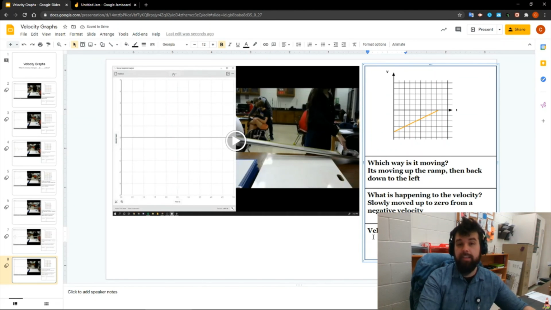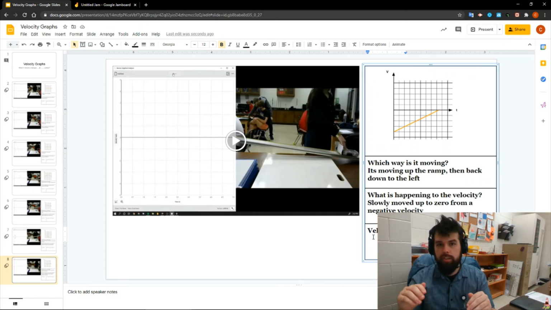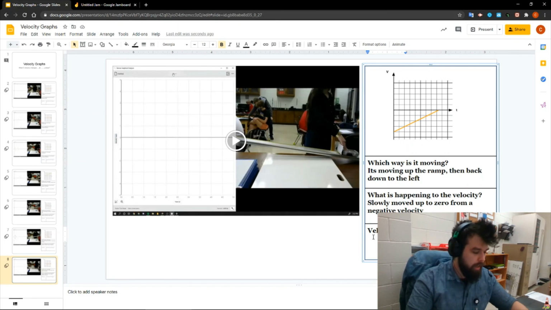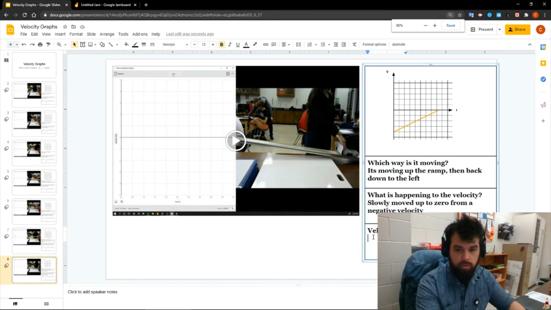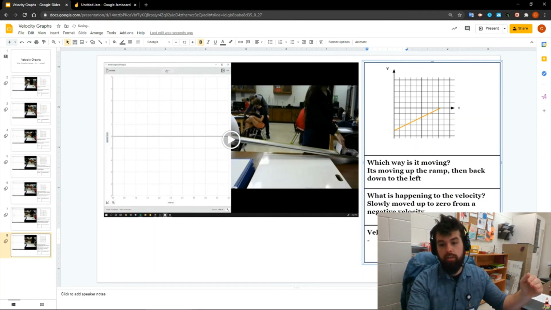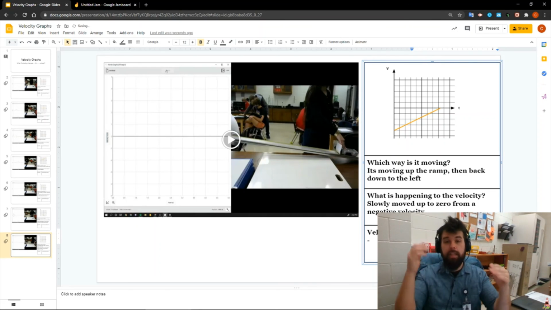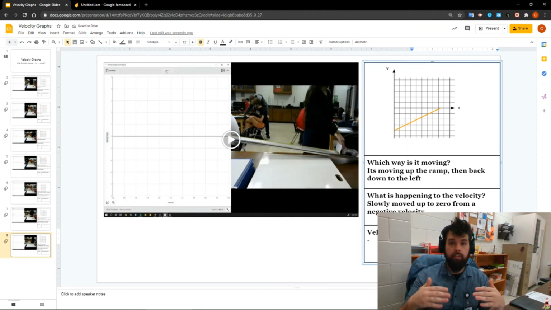So in this instance, even though the velocity is steadily going up, it starts in a negative direction. So we can call it negative. Velocity is negative in this instance, and acceleration, because we're moving up towards 0, is positive. So we're speeding up, it's just that we're doing it starting basically from the left.